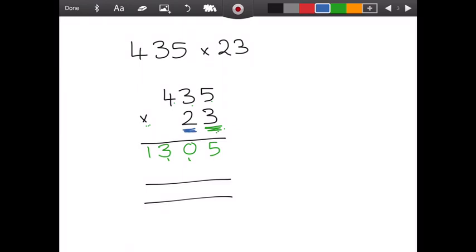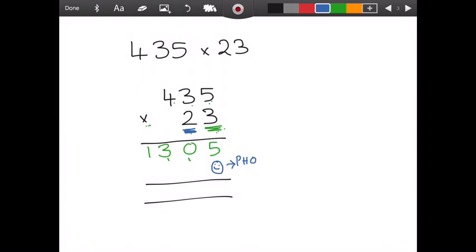Now the next part is really important. We now need to deal with the 2, but we need to remember that it's actually representing 20. So we don't want to start in the ones, we want to start in the tens column. And because of that, we put in a placeholder 0 into the ones column. If you're in my class, you might remember that we called him faux, placeholder 0. And he needs to go in there, so our next part of the calculation represents that we are working now with tens.